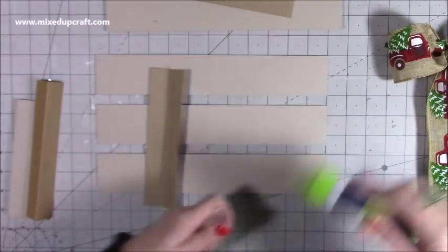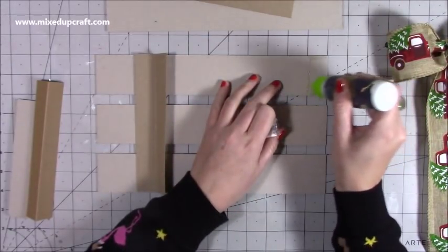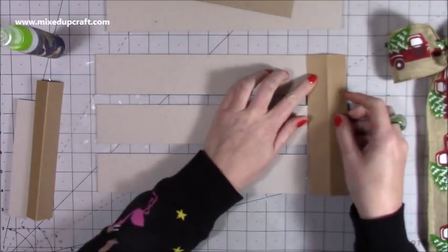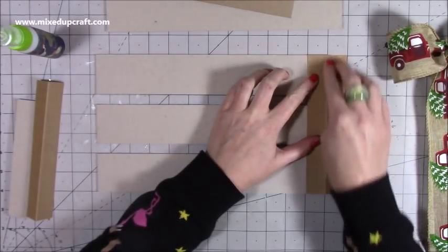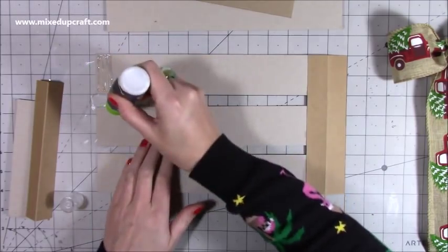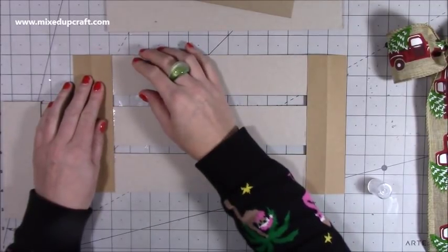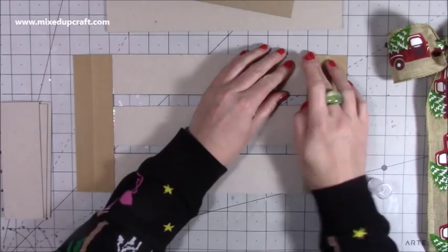Okay, so what you want to do is add, because these are 1-inch on each side, so you just want to add glue to 1-inch area on the ends of these ones here, like so. And then I'm just going to sit that over all three of them. Just let that grab for a second. And then you're going to do the same on this side. So again, just cover 1-inch area. With your other hinge, you're going to put that there. And you will do this exactly the same on your other three, with your other two hinges. Just make sure that they run flush with the tops, and then everything else will be nice and straight.